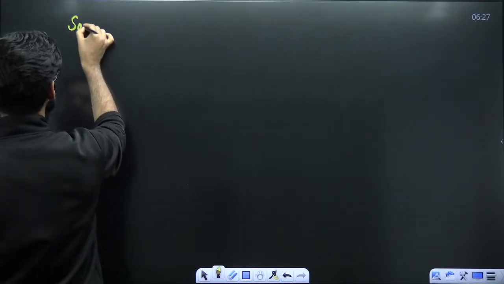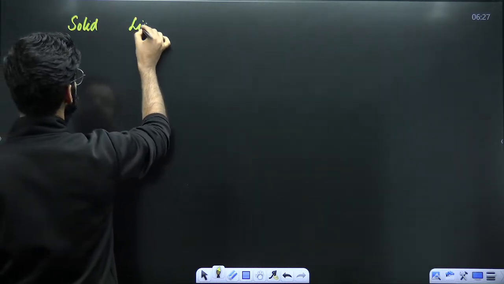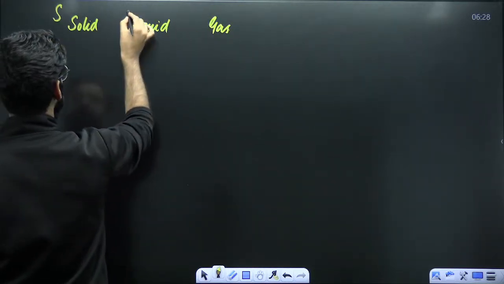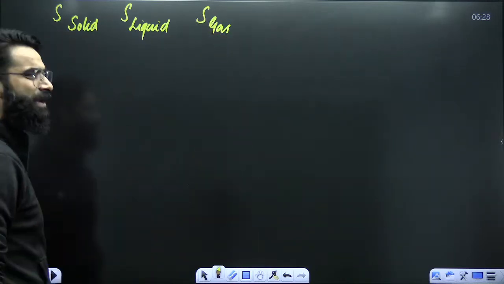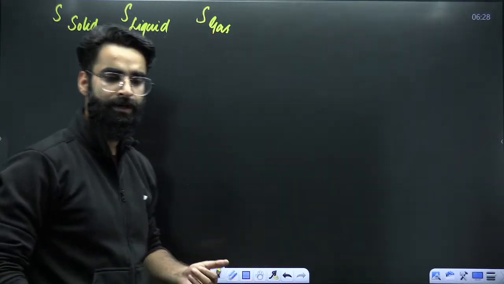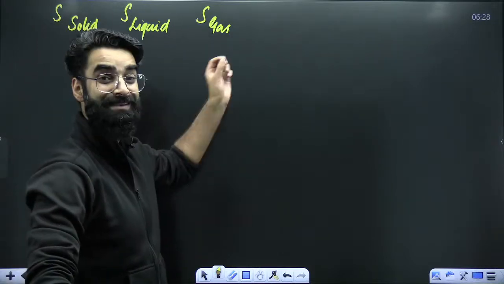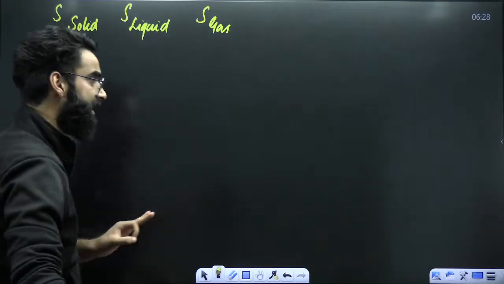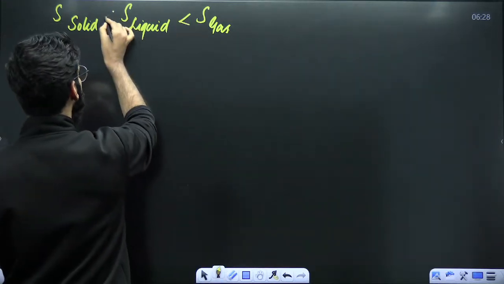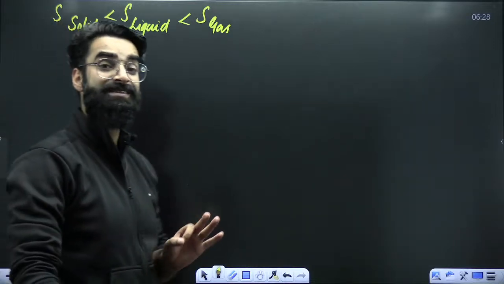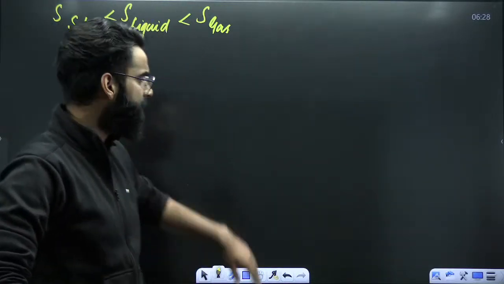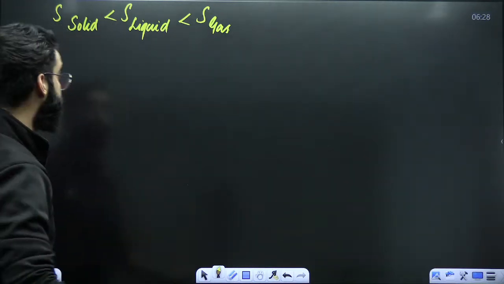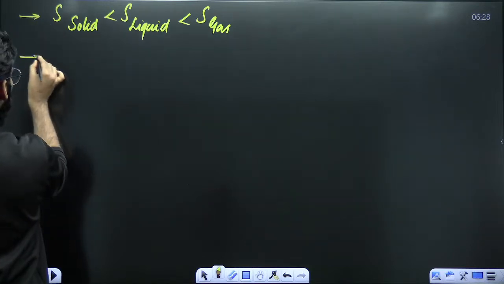Now guys, just tell me one thing. For example, if I have solid, liquid and gas under similar conditions, and I ask you to compare their entropies, can you let me know which system will be more random, solid, liquid or gas? Gas particles are more random than liquid, and liquid is more random than solid. The more the randomness, the more the disorderness, the more has to be the entropy. So if solid, liquid and gas are present at similar conditions, I must say gas will have maximum entropy, followed by liquid, followed by solid. Point number 1.